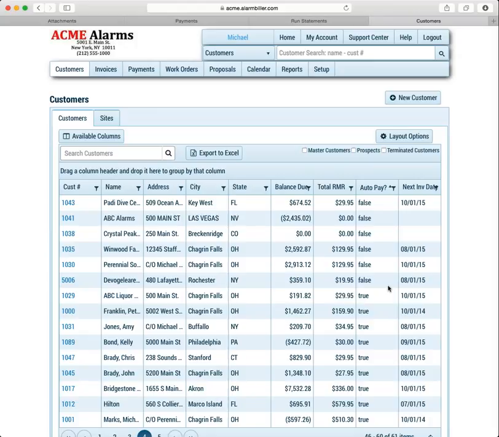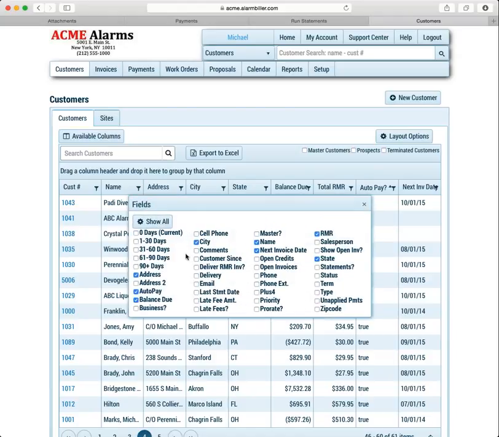Now, the last thing that's really neat about this customer grid is that anything you see here, all these fields you've selected, if I click Export to Excel, it's going to export this grid and all the customer records within it right into Excel, just the way you see it, whichever fields you see here.